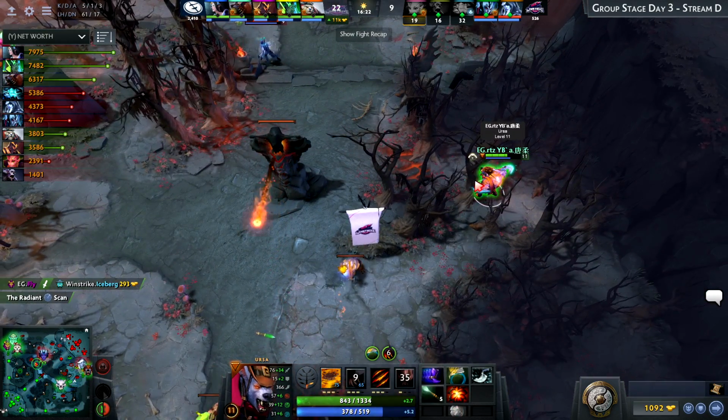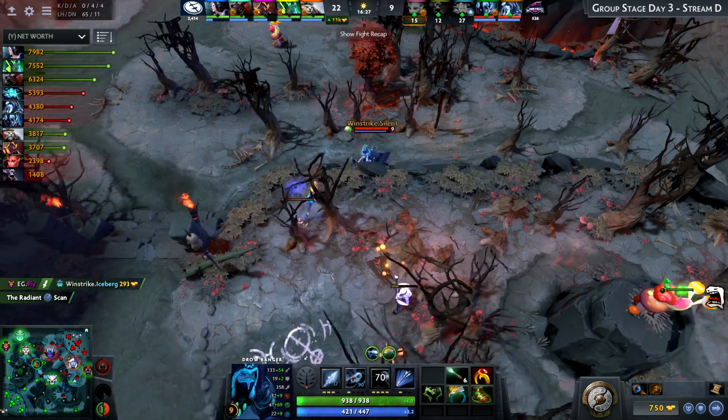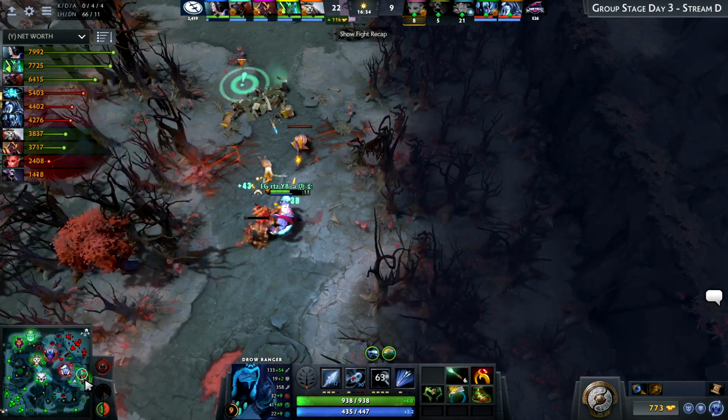What was happening down there? I know you had a look. Sumail landed a pretty much perfect arrow on Dark Willow TPing in. Didn't even get Shadow Realm off. Just got arrowed and got killed right away. So 2 times she's done that now. They're getting really outclassed here.